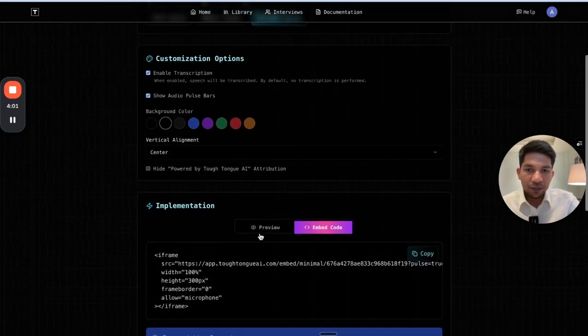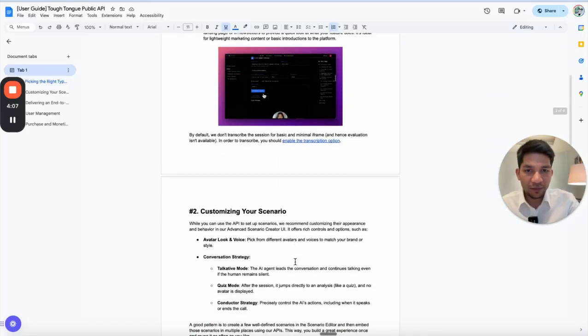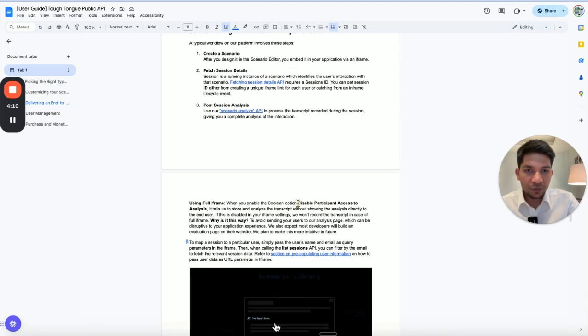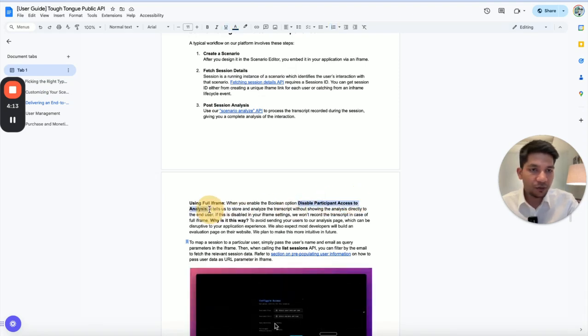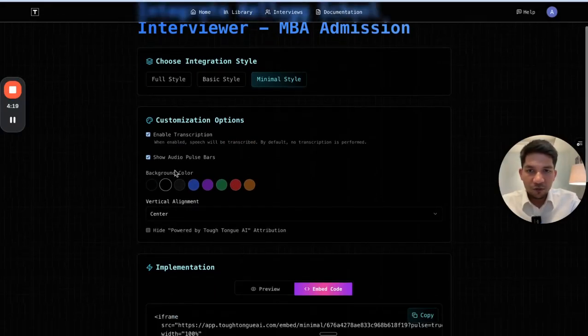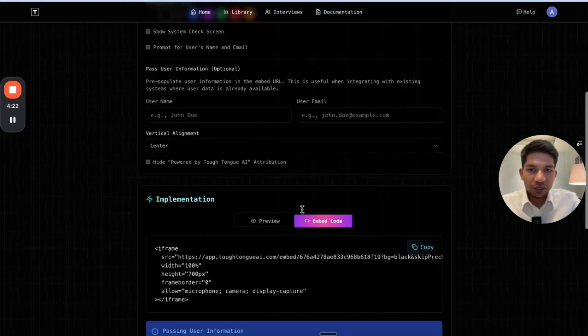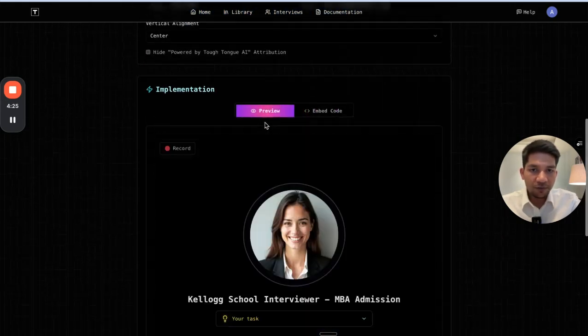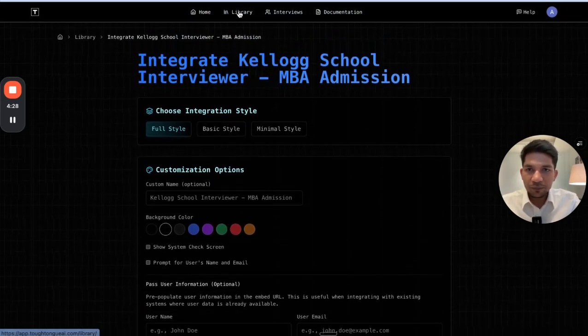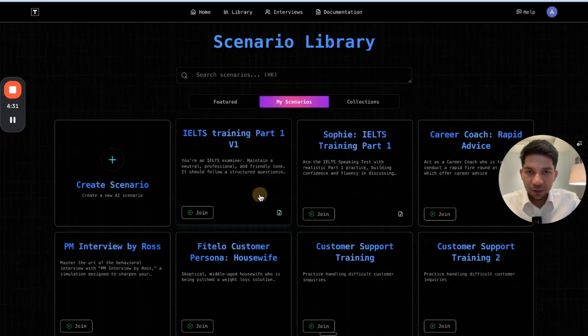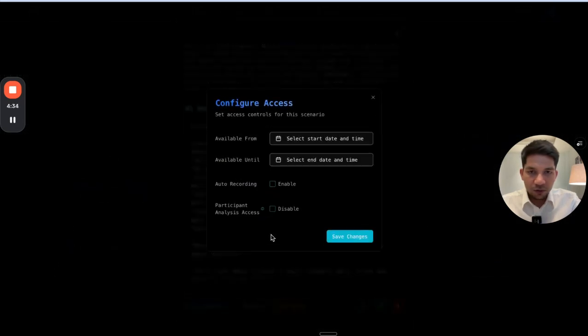The second one, and you could disable this, is if you create a scenario where disable participant access is not given. We have written about it here, that you should click disable participant access for scenarios in order to not render the analytics there. This has a lot of options that you can choose from, but the basic idea is that if you need recording and all other things, then go through the full iframe. Otherwise, pick basic and others. And if I go to any scenario and go to configure, you should disable this participant access, and that way we will not open an analysis page, and you could create the analysis page on your side. So that's the first part.